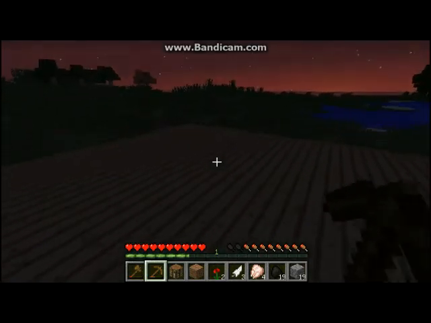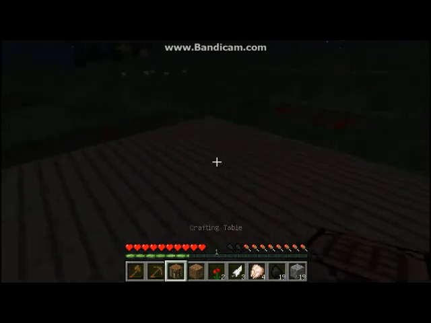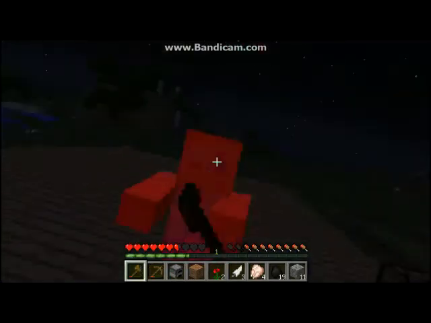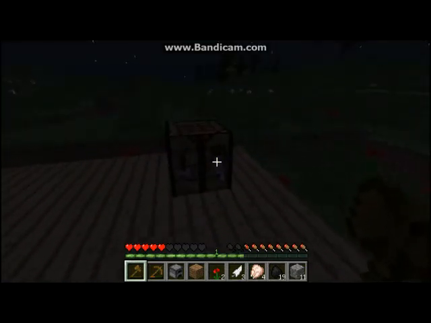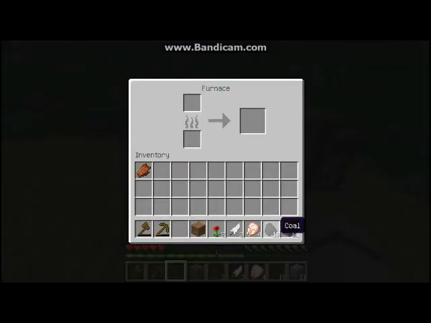Alright, let's start by placing down a crafting table in the corner here. Perfecto. We can make the furnace. There's a zombie. Out. Go away. No. No. No. Go away. Jerk. Alright. Now we'll put the furnace there. And we'll put in about 5 of the coal. Start cooking up some chicken.